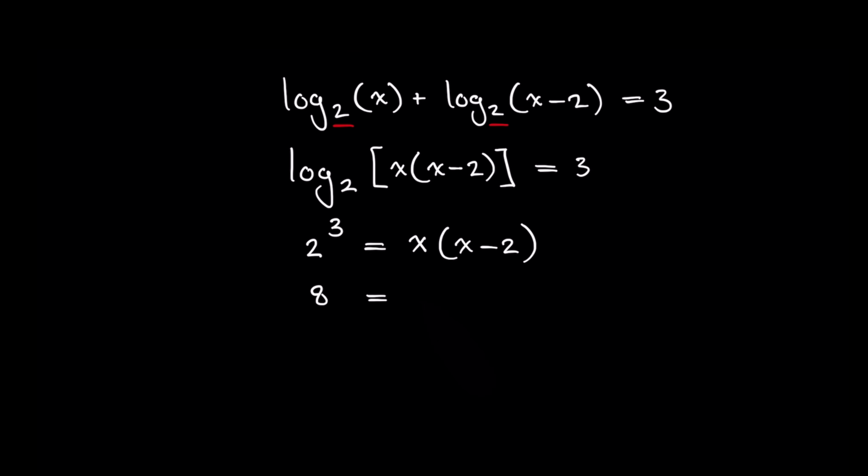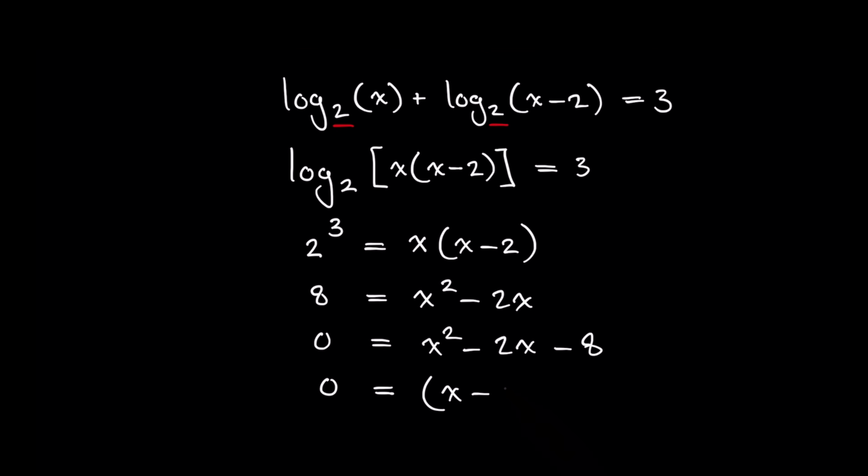And when we simplify things even further, we see that we're left with a quadratic. And to solve quadratics, you put everything in its standard form, so you move everything to one side, and then you either factor or use the quadratic formula. But in this case, it seems like factoring is easiest, and after working with it a bit, you'll notice that the two numbers are x minus 4 and x plus 2. So this lends itself to two solutions.